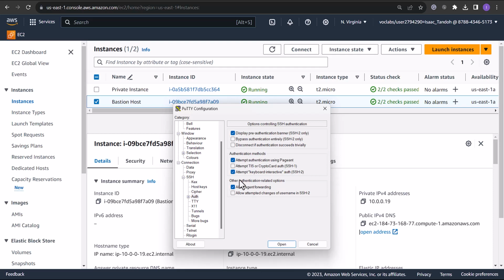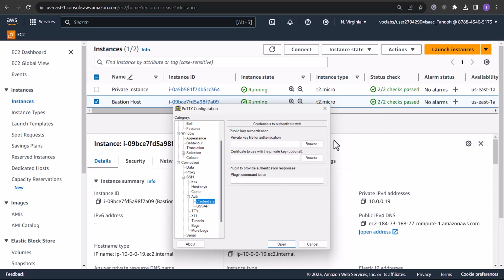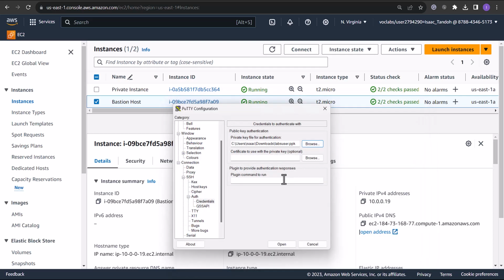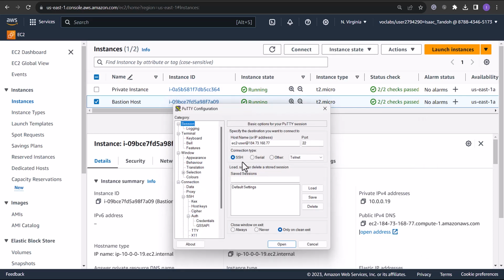Okay, so once that is done, I can now come to credentials and browse, and I'll select the key of the first instance, that is the Bastion host, right? And I'll go to the session. Let me save this. Now once I save this, it means that anytime I would want to connect, I don't have to do all this again.